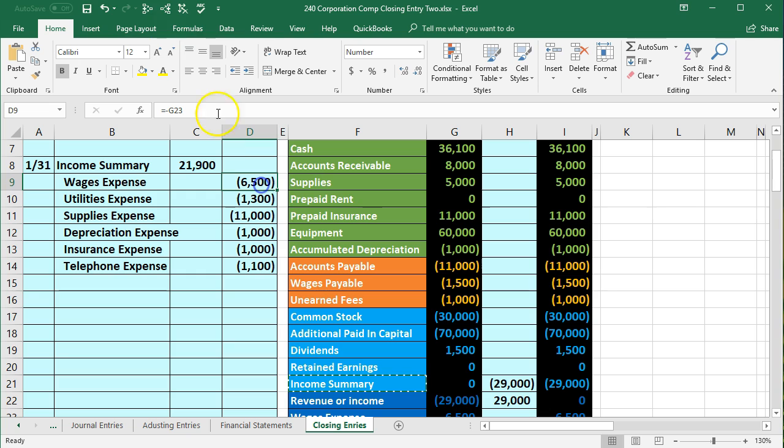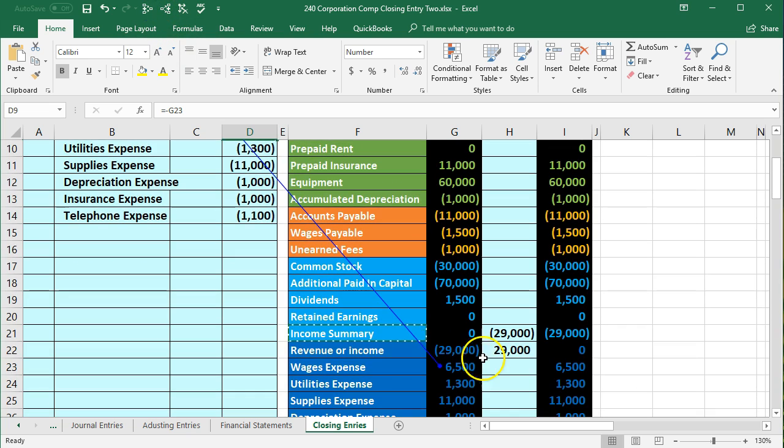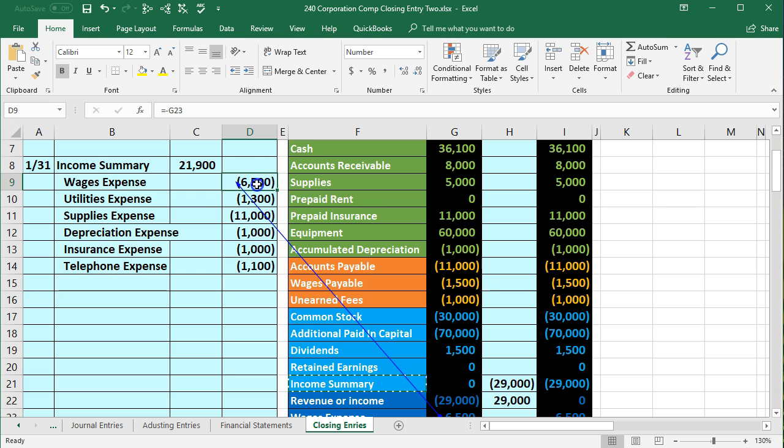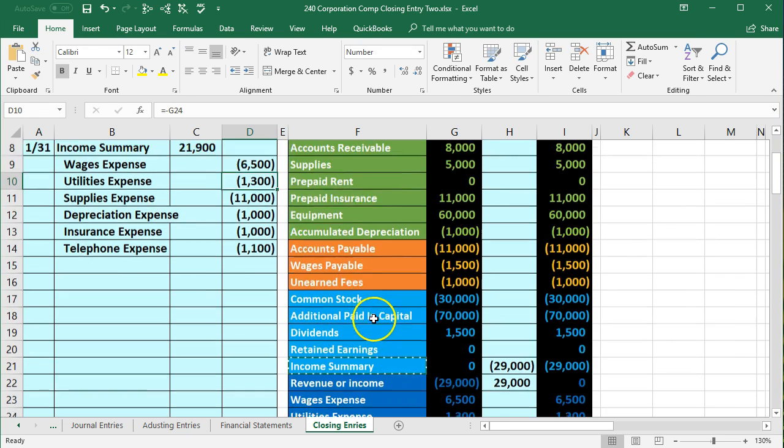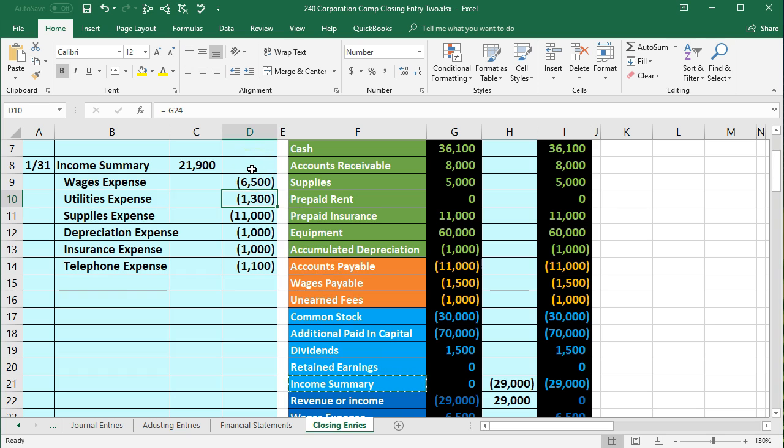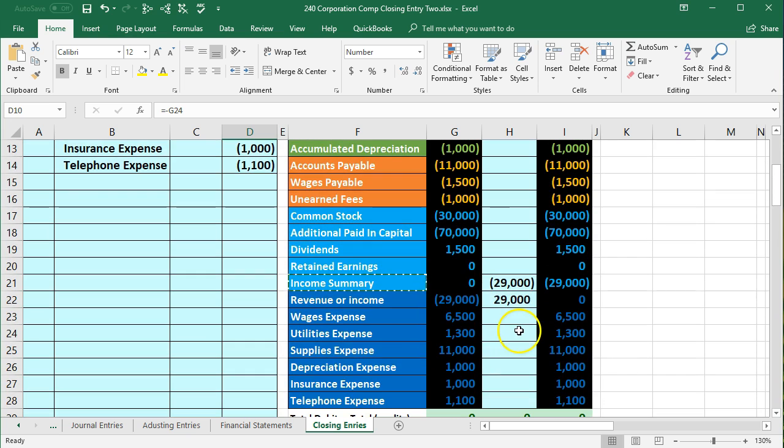Now, just one thing to note, be careful here. When we pulled this number, notice we picked this number up from this side. If you picked it up from this side, you'd end up with a problem. So let's just demonstrate that. If I picked this number up from this side, it looks the same, but I'd have a problem. Why? Let's try to post this out. I'm going to post these out, and these should go down to 0.